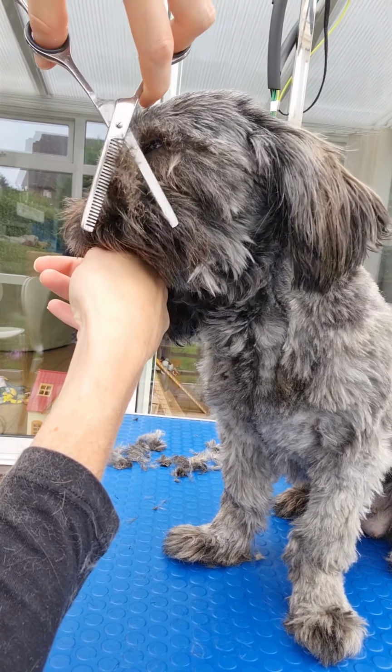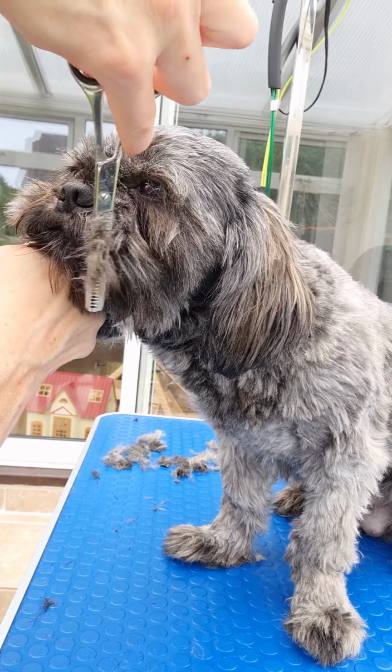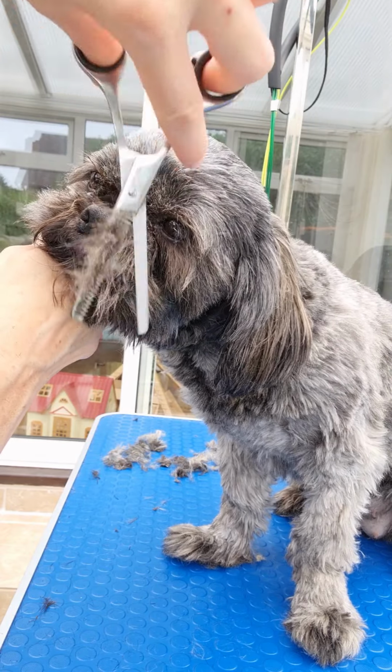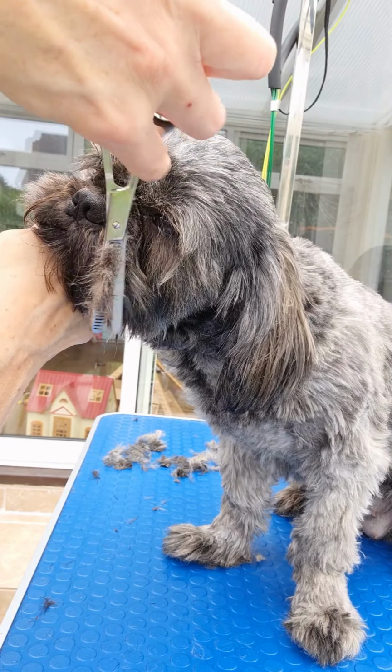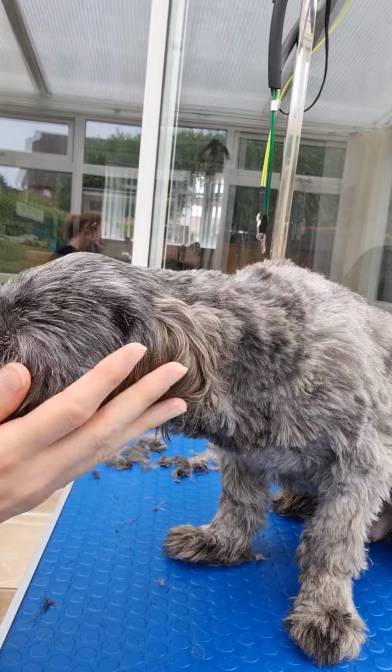I'm now using my thinners to thin the hair around the mouth and nose. I like to use these scissors because it gives a more natural look. No blunt lines.